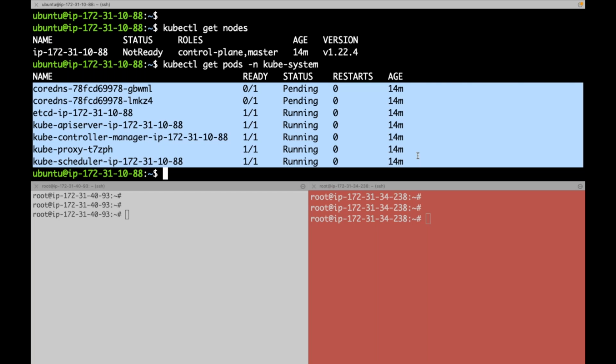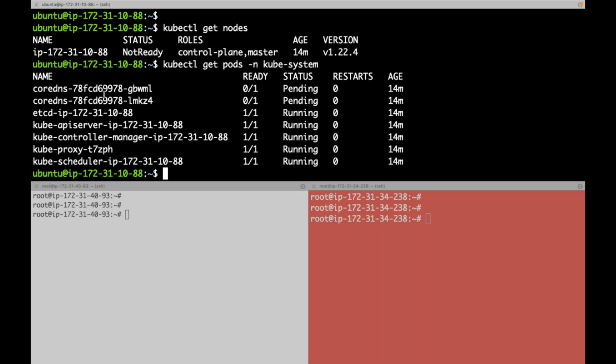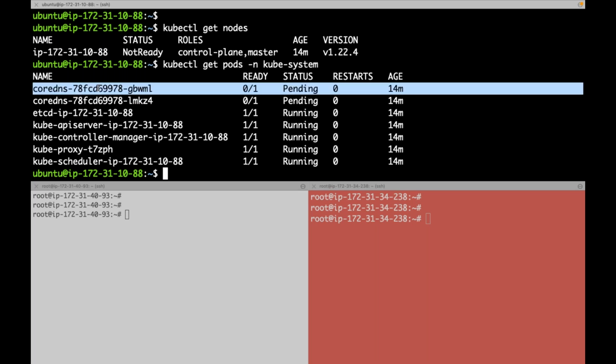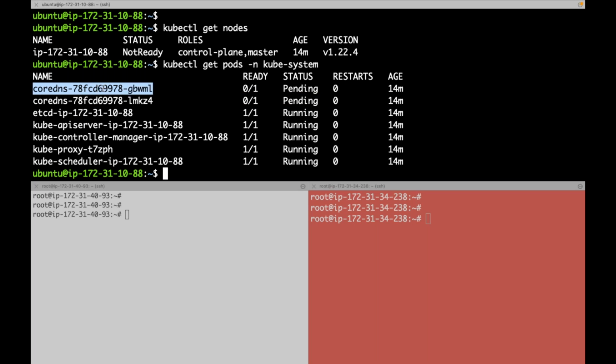We have not deployed any application so far. These are Kubernetes pods. They are in a pending state because we have not created any pod networking, there is no network plugin.